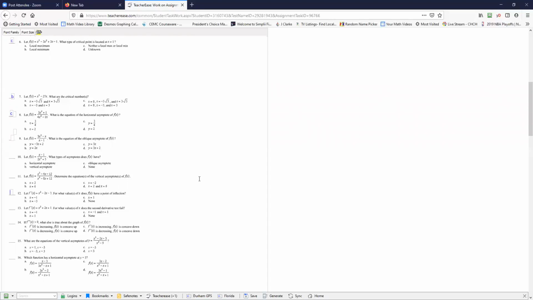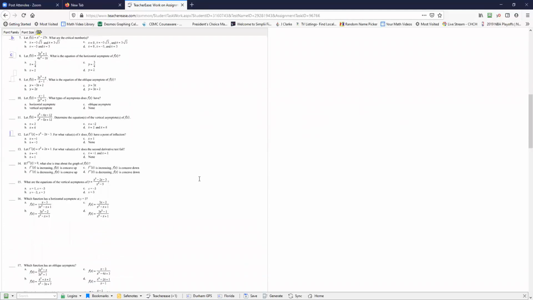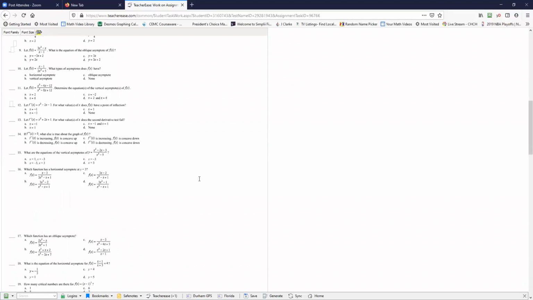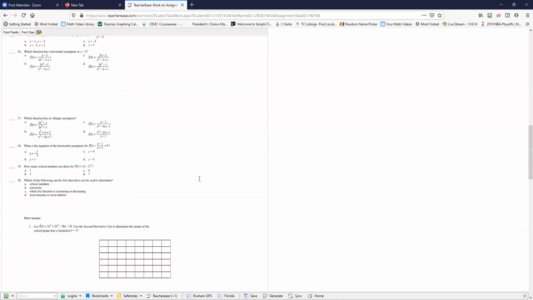All right, so as far as the multiple choice is concerned, I got number 12. Thanks for asking that question. Is there another part of the multiple choice that we should be looking at as well? Anybody at all. Don't feel shy about bringing up any question you like. Is it 18? Yeah. What's the equation of the horizontal asymptote?